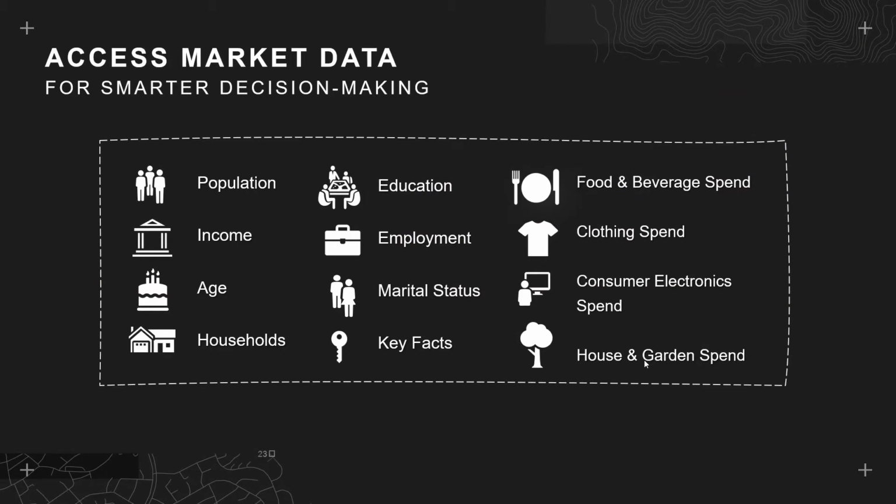With access to the over 150 market and demographic data variables, it's simple to use these to base your analysis on or to complement your own data in Business Analyst. These are just a few of the variables included in Business Analyst's own data browser. So let's say you wanted to decide where to place a new low-cost food joint. You might want to include data on the surrounding population's age, income, and annual food and beverage spend. Now, I'm going to jump into Business Analyst Web for the demonstration portion of this video.